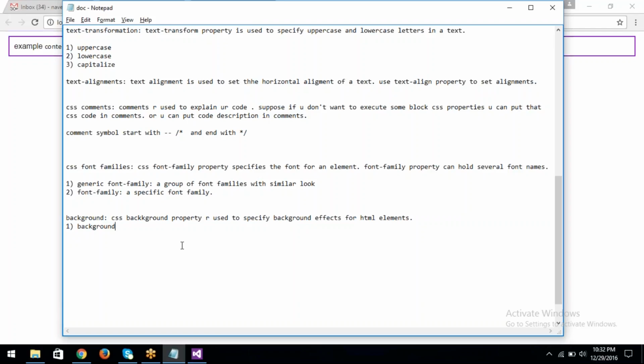So these background properties are used to define background effects for HTML elements. Suppose if you want to apply background color for any HTML element, use background color property, and if you want to apply image as a background for any HTML element, use background image property.